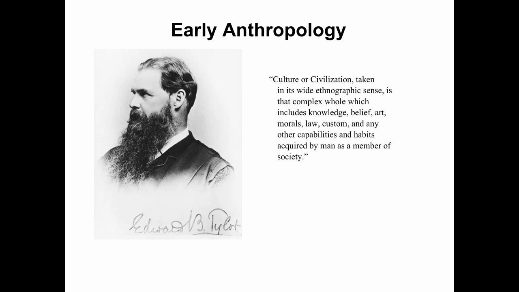Now, E.B. Tyler, as many anthropologists did at this time, participated in what's referred to as being armchair anthropology. So E.B. Tyler did not do field work, did not do participant observation. Instead, what he did is he relied on second-hand accounts or third-hand accounts of individuals who were actually coming into contact with these other cultural groups.